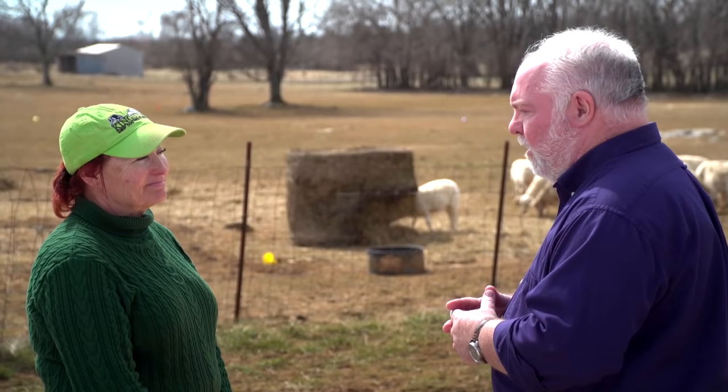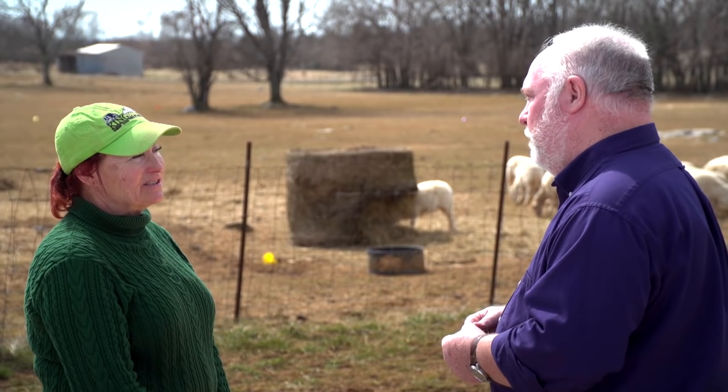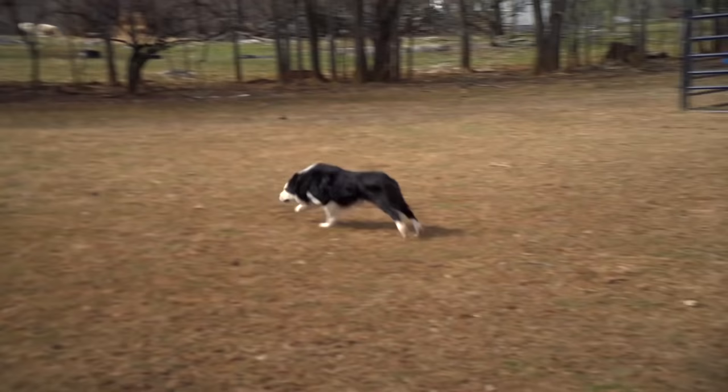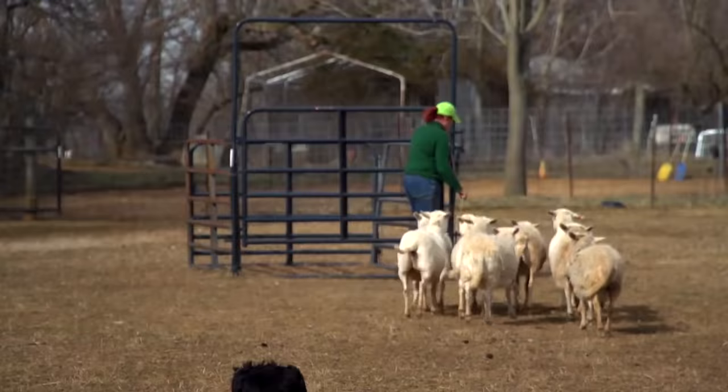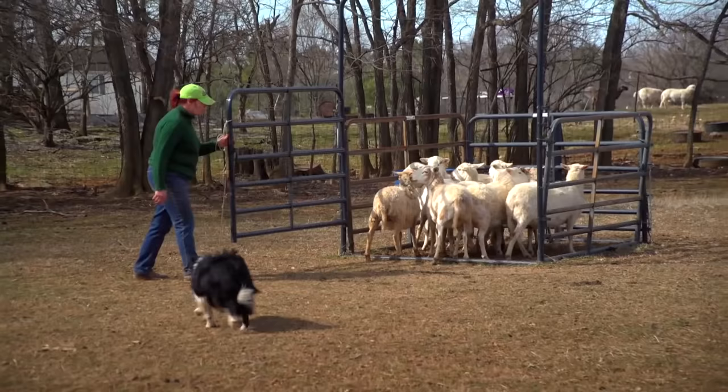First of all, tell me the distinction between a guardian dog and a herding dog. Your herding dog moves livestock around. His instinct is to move the livestock. And you just train him to move where you want to take them so that you can move from one field to another. You can take them to food. You can take them to water. Your guardian dogs live with the livestock, and their job is to protect them. The herding dog is going to work with the person. The guardian dog is going to work on his own.